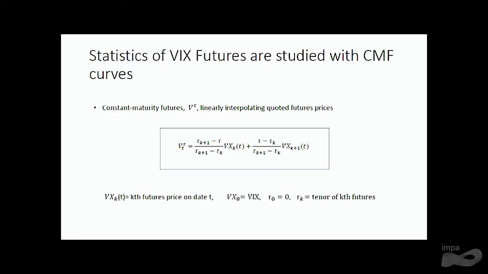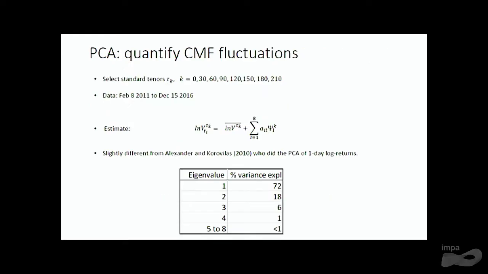So again, we go into the constant maturity futures, and I will define it here to be a linear interpolation. Although everybody in this room can do a better constant maturity futures than interpolating linearly, for the sake of this talk, let's assume that it's linear. And I have a reason for that too. Then you can do a PCA to quantify CMF fluctuations. A PCA has some interesting aspects. Basically, you try to do a statistical model where you look at the logarithm of each constant maturity futures. The dates are 30, 60, 90, 120 every month. And you have the average of each reading. So you put everything on a constant maturity futures frame. There may be some noise because of the December effect, whatnot.